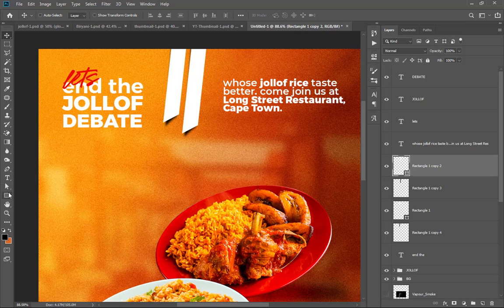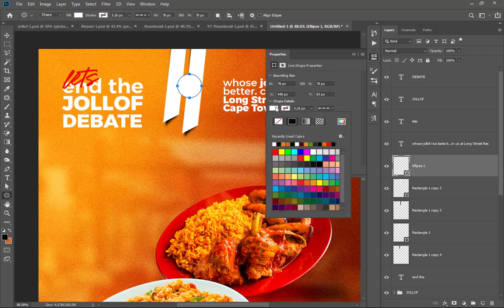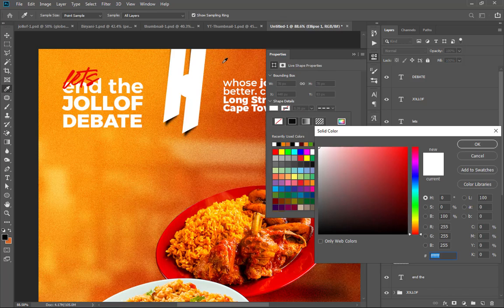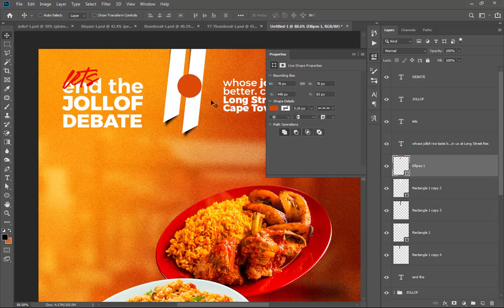Let's create a circle again, that we can change the color. Let's see the options that we have. Let's change it to this color. Just push it up a bit here, down a bit here.